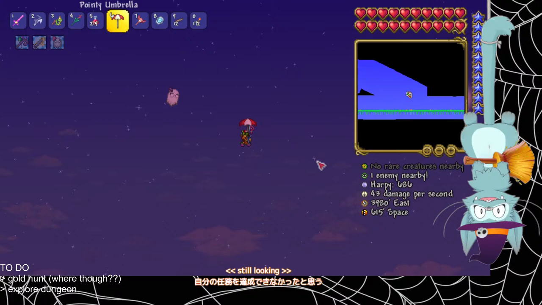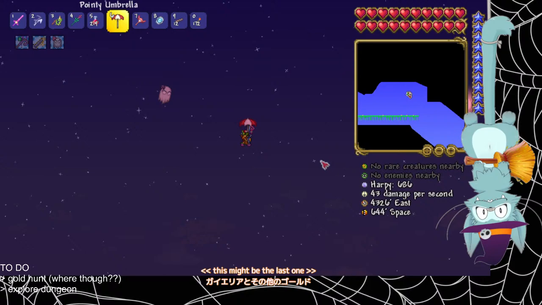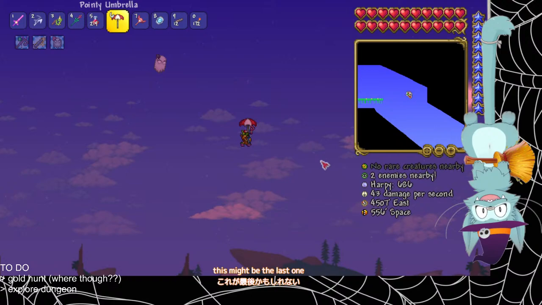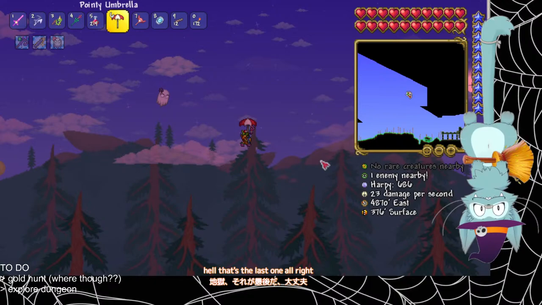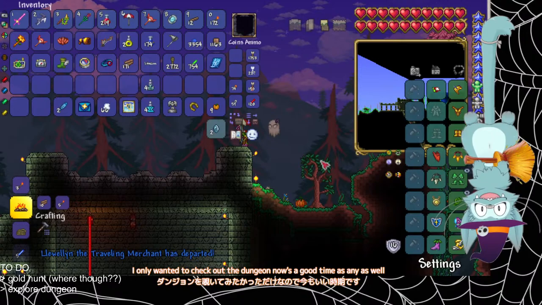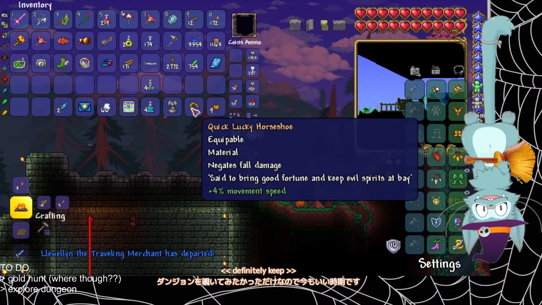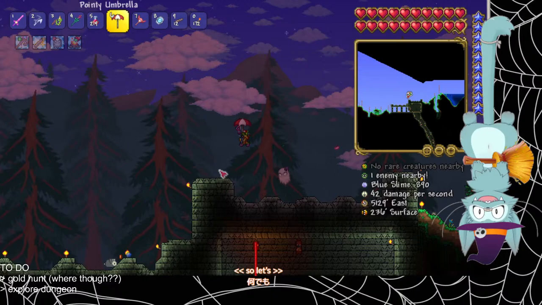Still looking for more sky areas and more gold. Well, this might be the last one. Yeah, that's the last one, all right. Well, we wanted to check out the dungeon. Now's as good a time as any as well. We can definitely keep that lucky horseshoe and use that in whatever we need to. But we still need gold, so let's go searching around a little.